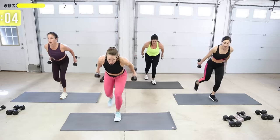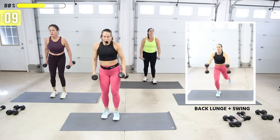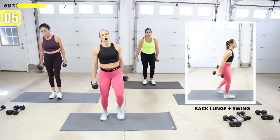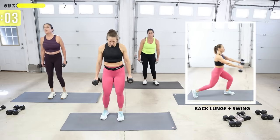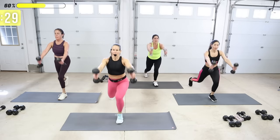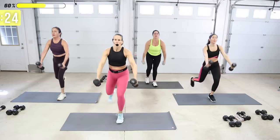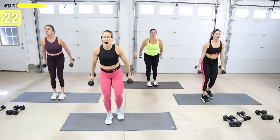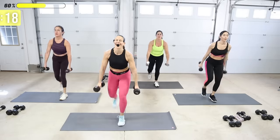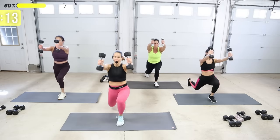We got a back lunge, swing front, keeping tense for me. As I lunge back, I swing the weight to the front. Right leg lunge, swing. Weight comes up about shoulder height. Keep your feet separated. Eyes are up. Ooh, lots of core. You feel it?